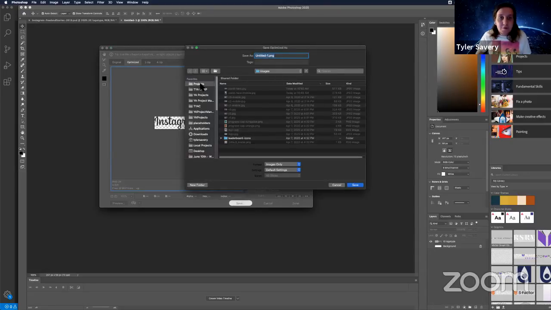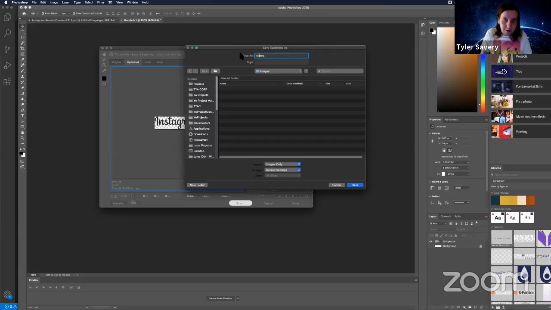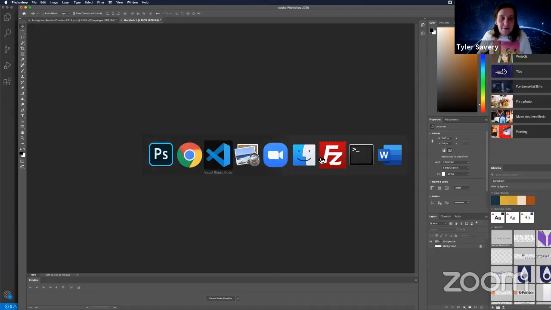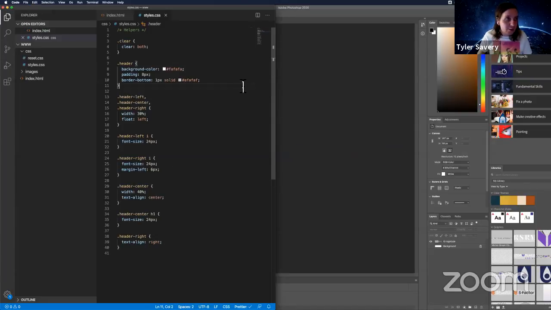So I'm going to find my project. Nope, not in there. And this is equivalent to what we have open in VS Code right now. And I'm going to make a new folder called images. And in here, I'm going to put the word logo, logo.png. And if we go back to our code and open this up, we should see that that new folder is there. If it didn't show up, sometimes it's because it's not really watching the directory, and there's this little refresh button you can click in VS Code. And then we'll refresh it. But it's here, so we're good.